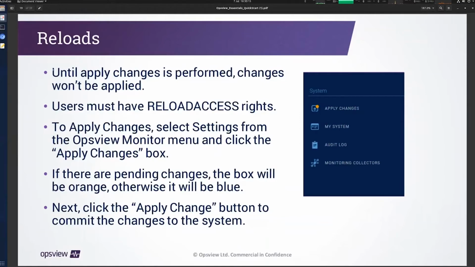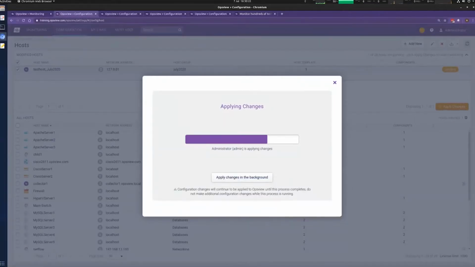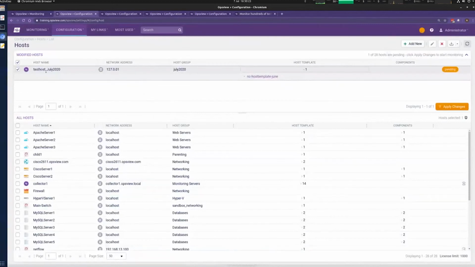So until this reload process has taken effect, or this apply changes has taken effect, this new host and this new host group won't actually be active in Opsview. So I won't actually be running any service checks. I won't be doing anything with them.